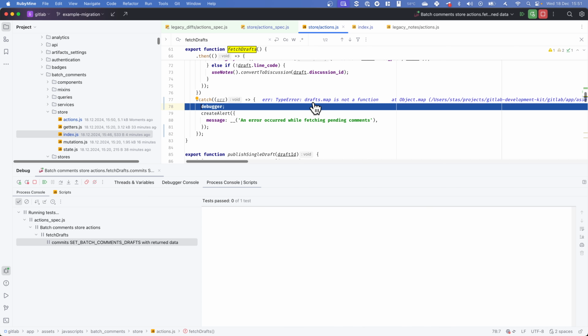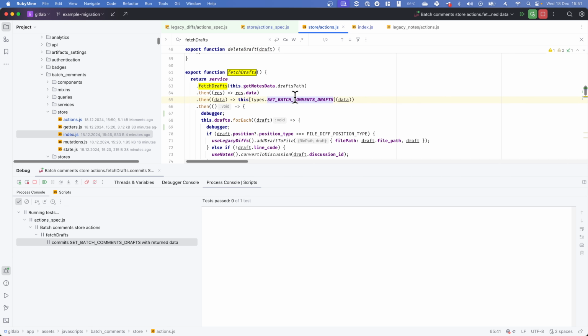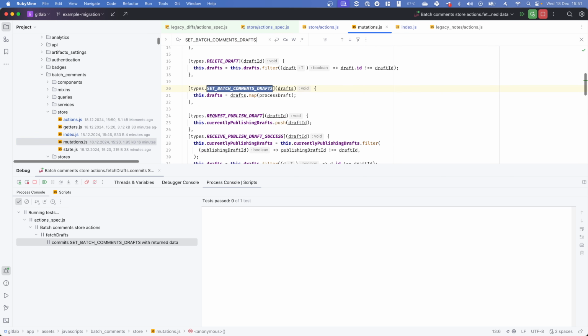Yeah, so we see that drafts map is not a function. That means our mutation is probably running against a state that is not possible in the store. So let's see what the mutation actually does.